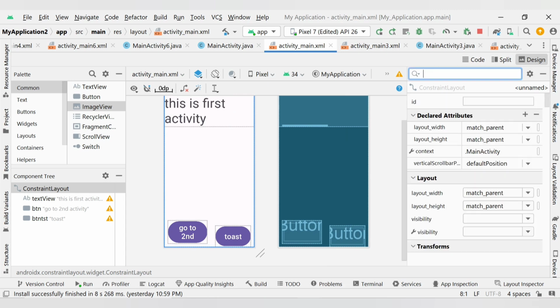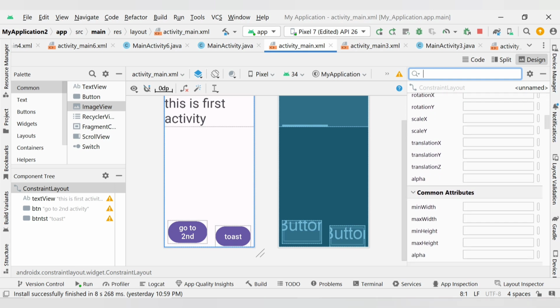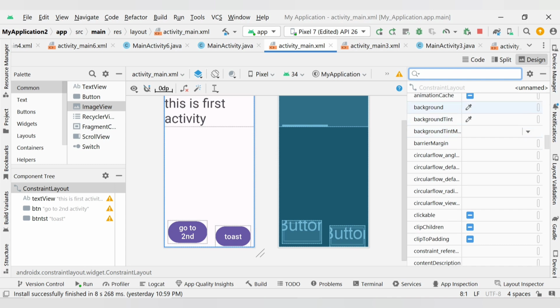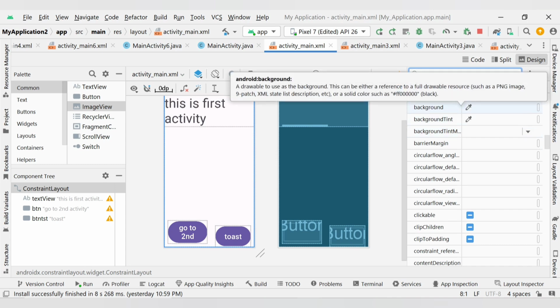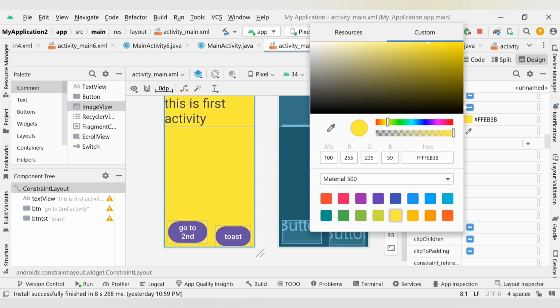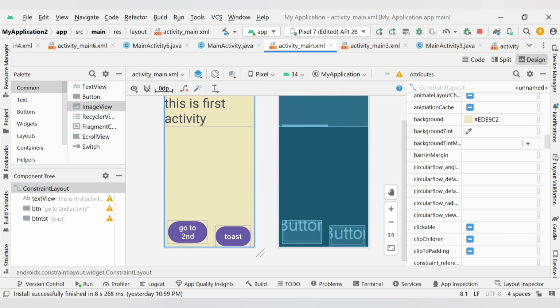First of all, I will just close it and see here we have to see where is the background property. Now I will show you where is the background. Here background property is available. Just click here on the picker icon. Just click here, select the color which you want. I will just select a faint kind of color, light kind of color, yellow, and in yellow also, yes, this is very light. So I have selected it, and just look at the activity, background color is changed. In this way we can just design and decorate the activities.